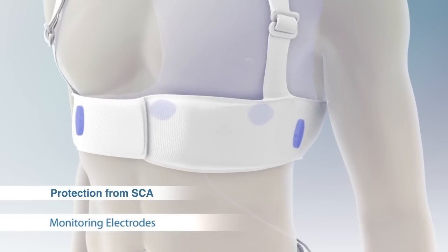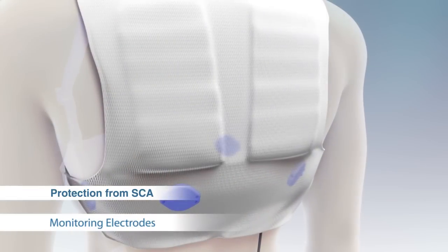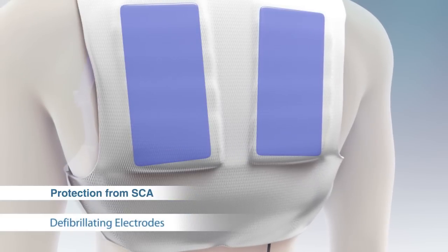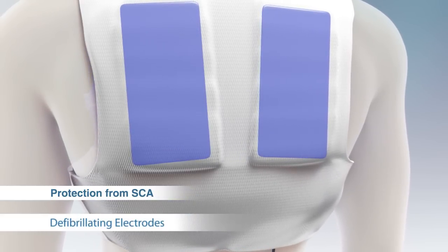Electrodes are contained in the belt around the body. ECG electrodes continuously monitor the heart rhythm. Therapy pads deliver treatment shocks to the heart when necessary.